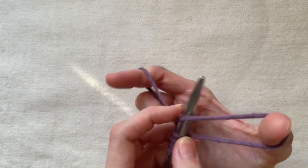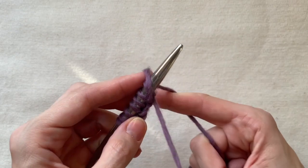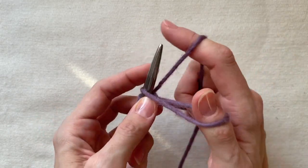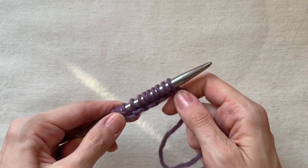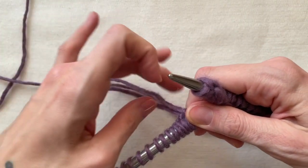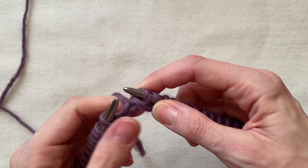Now whatever hand you're using, I'm sure you will manage to cast on all the stitches. When all stitches are on the needle, you can see that they are paired — that's how I know the cast on was done correctly. To join the circle I use the very first stitch, so I counted the needed number of stitches plus one. I move it to the right needle and pass it over the last stitch, then tighten the thread and make a knot.